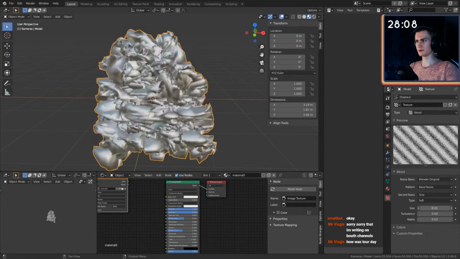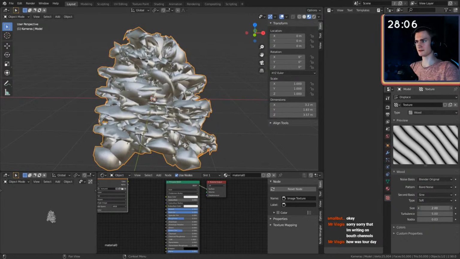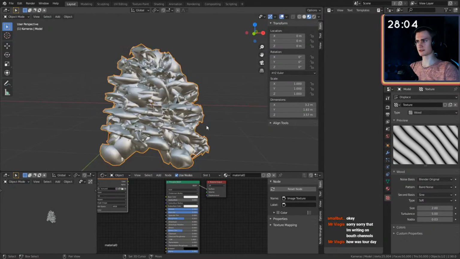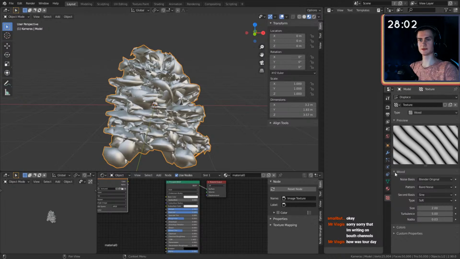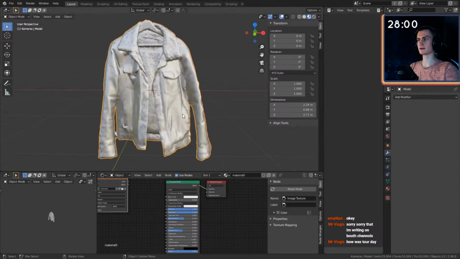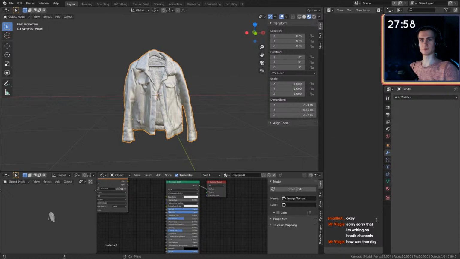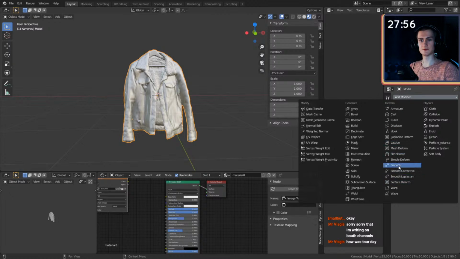Maybe if you make it bigger. I think it's too intersected to really work with displacement in here. Let's scrap that. We could smooth it first. Let's see if that works. Smoothing.